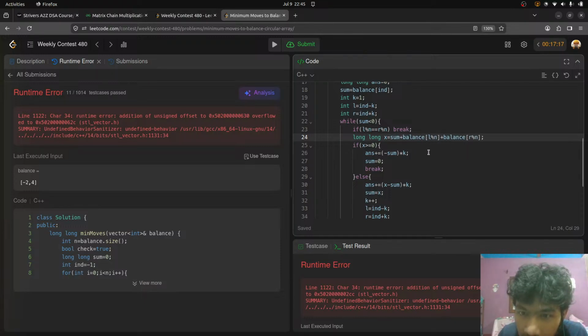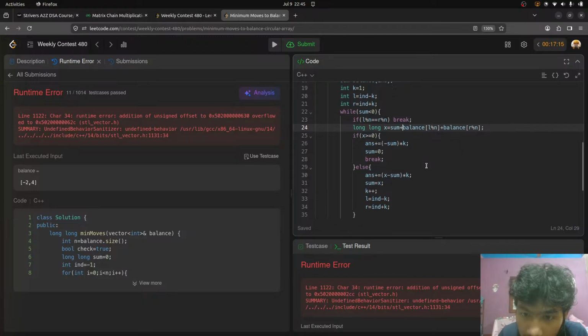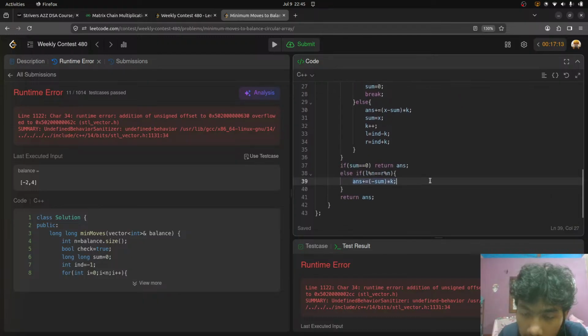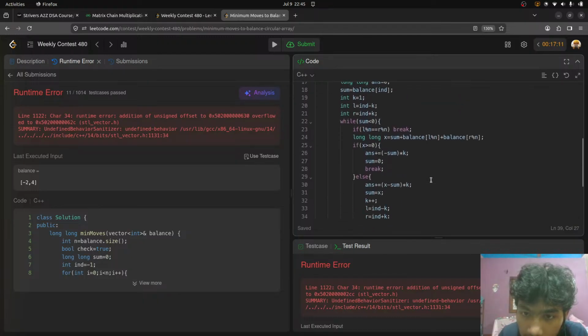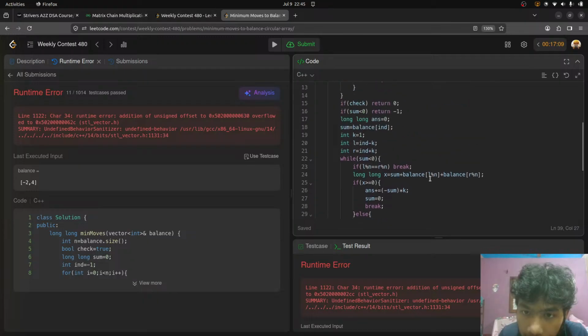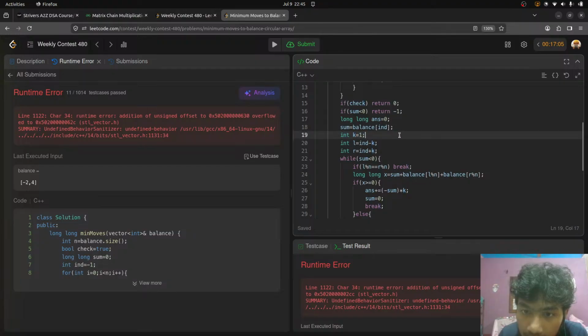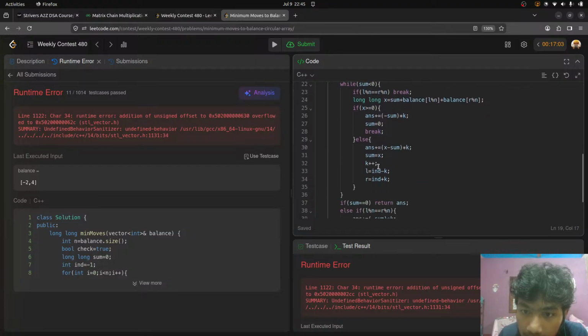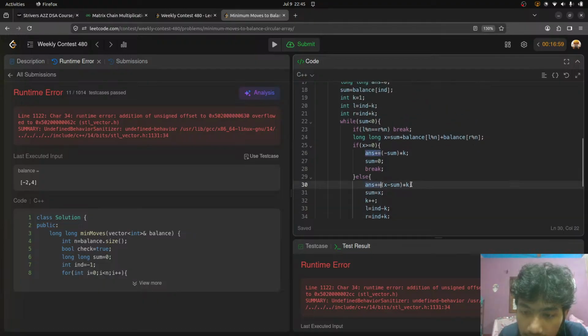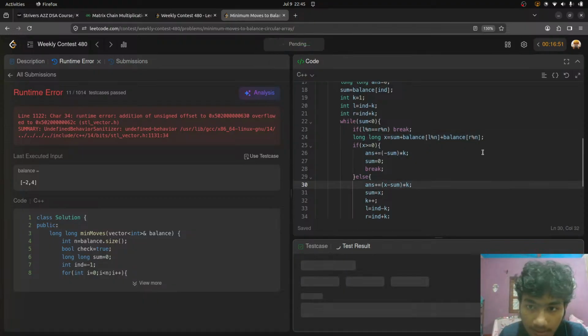Where am I doing the mistake, guys? End k, and I don't care about end k. L is just this, and answer equals x minus sum. So x minus sum. What is wrong, guys?